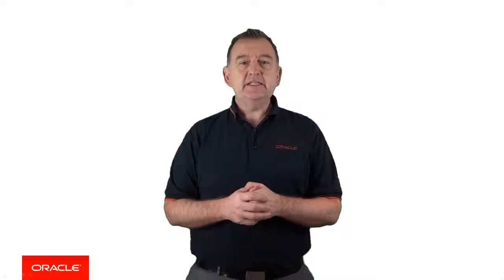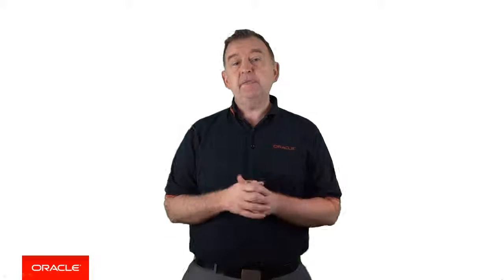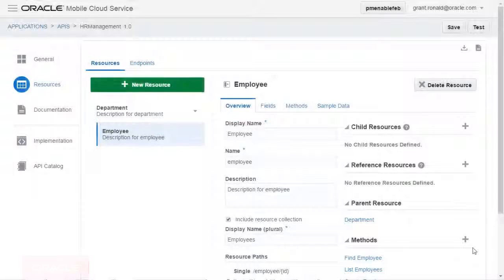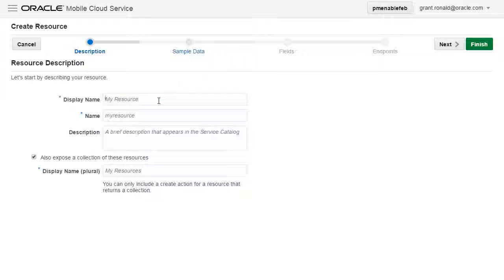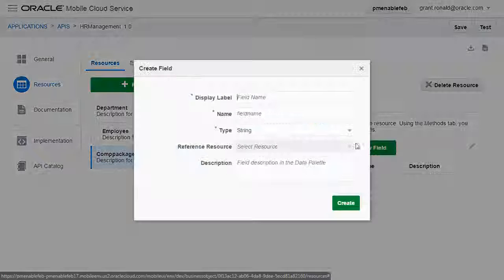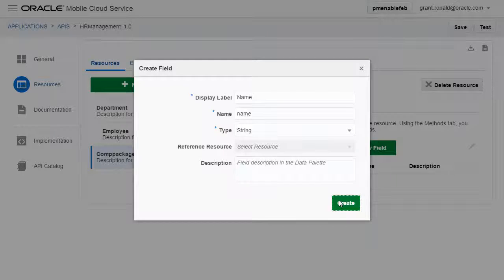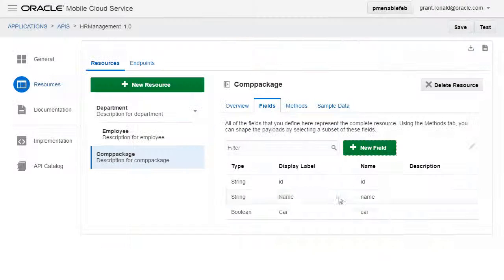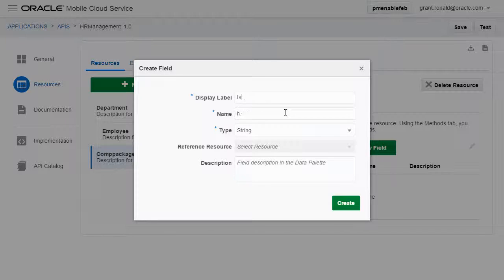So let's go on to the second demo where I'll use the Express API to define that employees references the compensation package object. And again, we're back in MCS and we're going to create a new resource, which is our compensation package resource. And let's just create this from scratch. So we'll add in some fields, a name, whether someone has a car as compensation or healthcare.